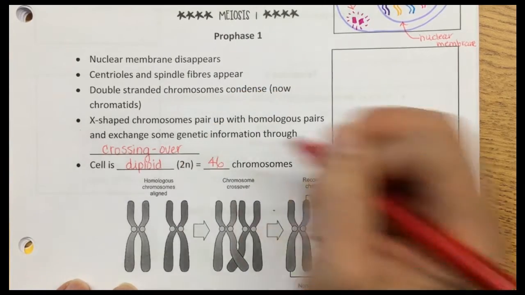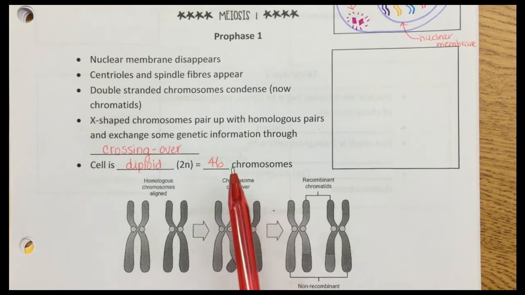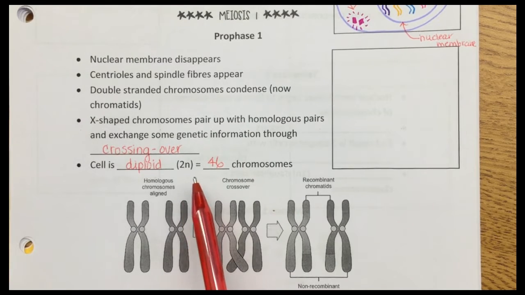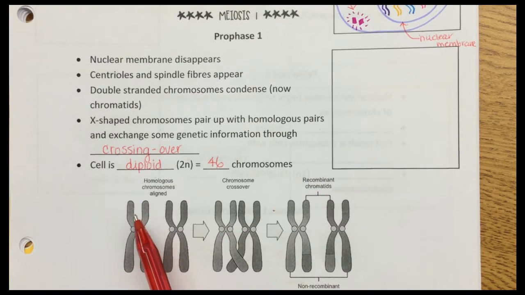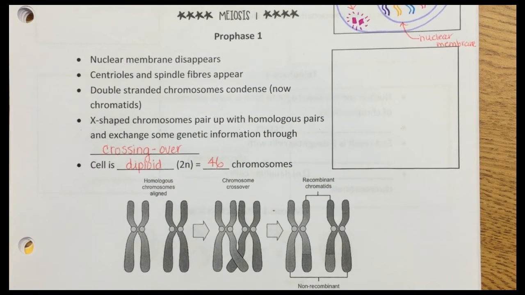We count them by the centromeres. We started off with 23 because meiosis is just sex cells, and sex cells start with 23, whereas our body cells have 46 chromosomes. This is so that when an egg and sperm get together, 23 from the male and 23 from the female, we have the proper number of chromosomes for a human.